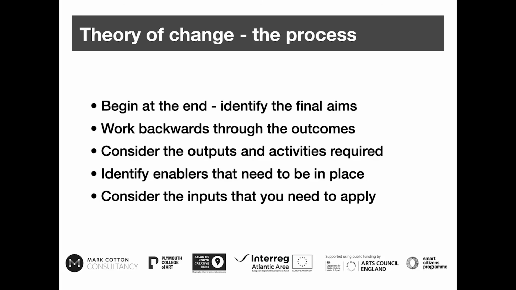Take each outcome in turn and think about how it links to your activities. Then you can begin to think about enablers. These are the conditions or the factors that need to be in place for the activities to work. Internal enablers are mostly within your control and describe how you deliver your work. So, for example, the quality of your services, the relationships that you have, and the values and attitudes of your staff. External enablers are often beyond your immediate control, and they describe the context in which you work, including social, cultural, economic, and political factors, and how you work with other organizations.